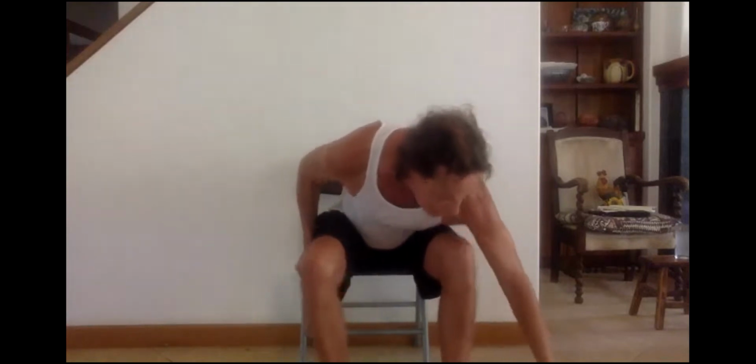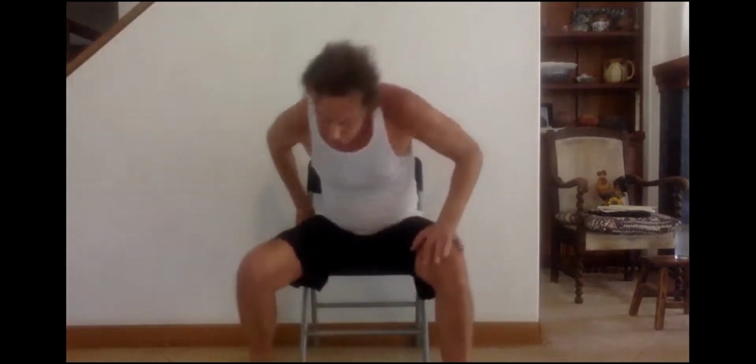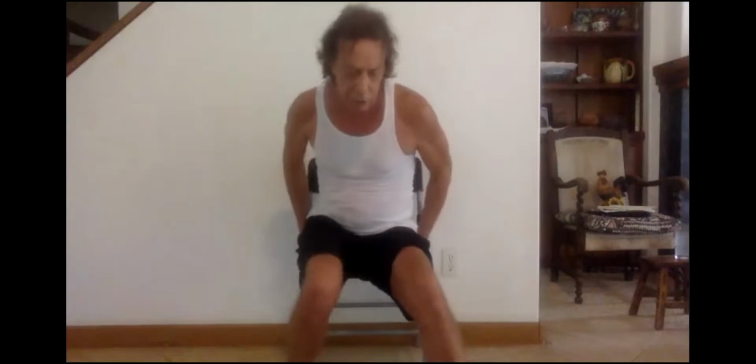Excuse me. I got my cheat sheet here so I don't get off track. So again, this time the left foot forward. The right foot will be back. Let's make sure that the ankle is in front of the knee. That way there's no injuries to our legs. So you can do this during the holidays, as long as you've got a chair and a wall. I'm sure you'll have a floor.